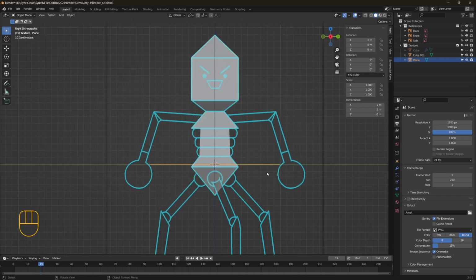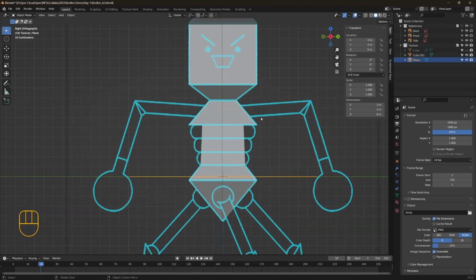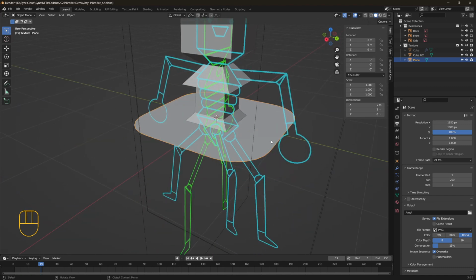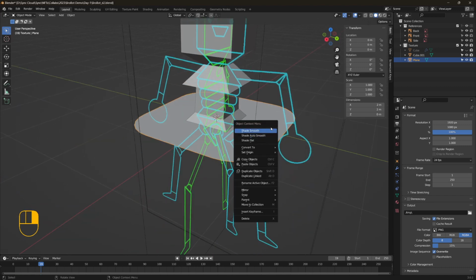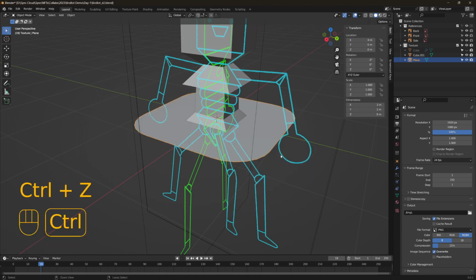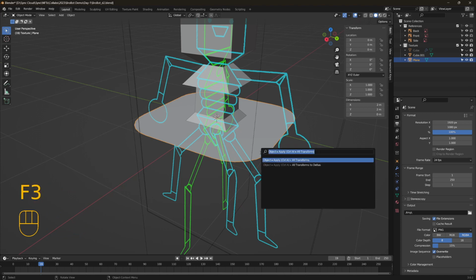We'll go back into front facing view. Actually, sorry, before we do that, with this selected, you want to right click and then go to convert to curve. Another way to do that, or to do any of these shortcuts actually, if you press F3 on your computer, or the function key and then F3, you'll be able to search for any command that we're using here. So for instance, right here we want to convert to a curve, so you can see that here.